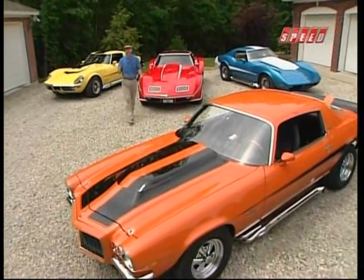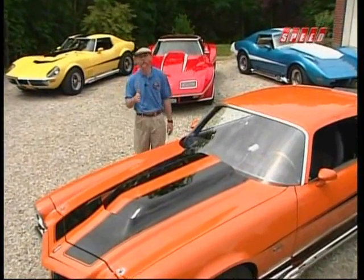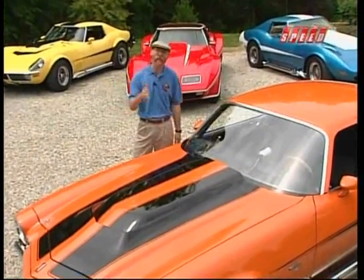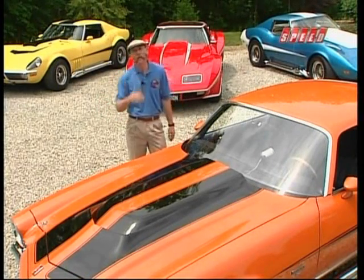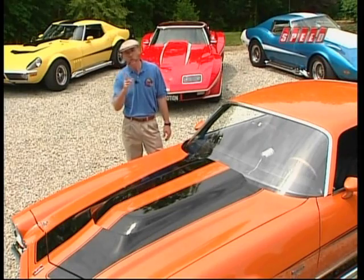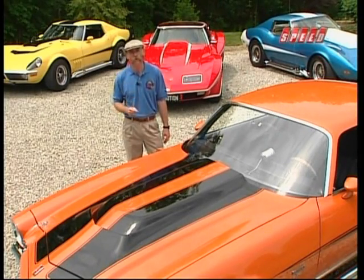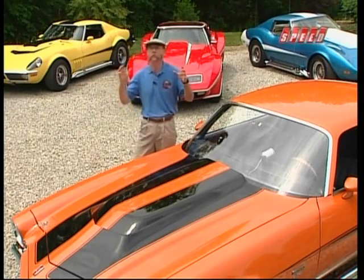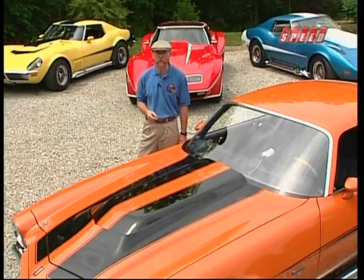Back in the mid-60s, a handful of performance gurus were teaming up with OE manufacturers and dealers to produce supercars that came with factory warranties. Now, everybody's heard of Carroll Shelby and his Mustangs and Don Yenko and his Camaros, but there was another matchup on Long Island, New York between Baldwin Chevrolet and Joel Rosen's Motion Performance that produced some of the most radical and arguably the most powerful of these showroom racers.